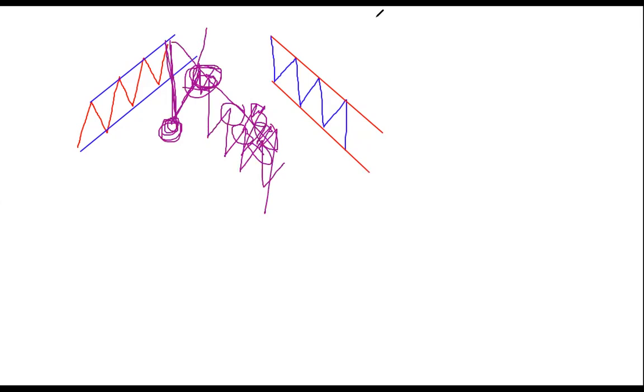Okay, so with this being said, we're now going to go over to the descending to the ascending type of nature, to how to capitalize on that type of break. So we have a descending channel. Okay, we have a break. We take the sell over here. We take the buy over here. And we ride it all the way up.